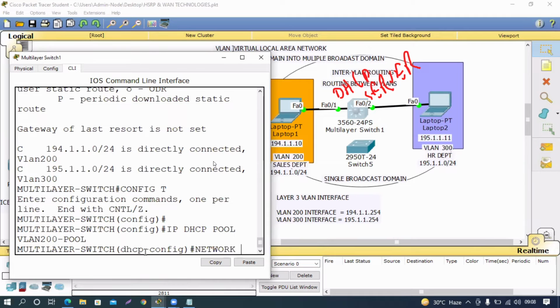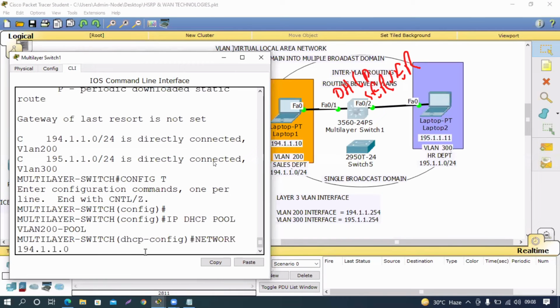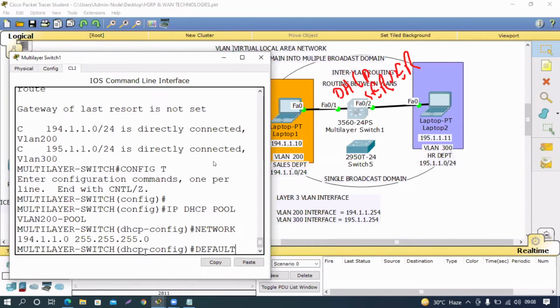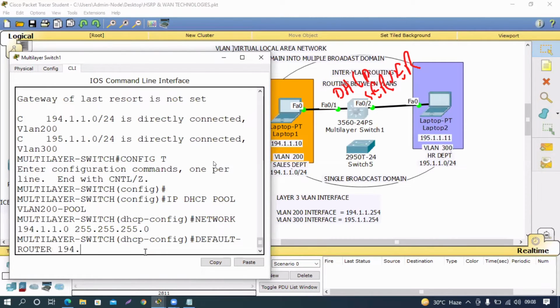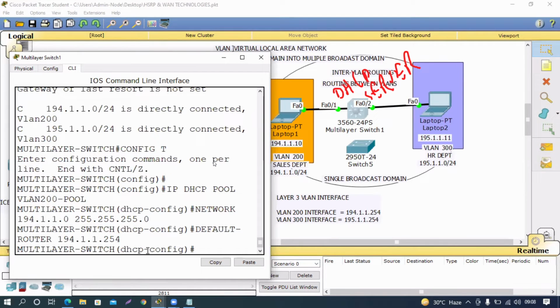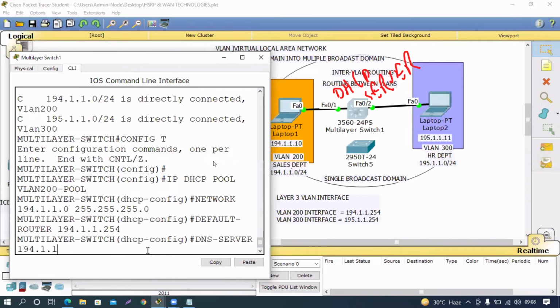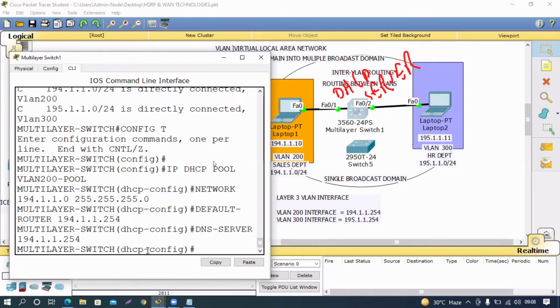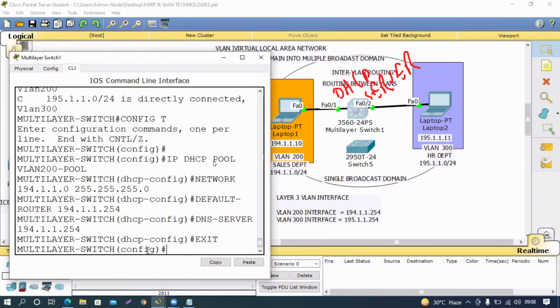Then we say network address 194.100.100.0, the subnet mask is /24. Then default router, that is 194.100.100.254. This is the VLAN 200 gateway address. Then if you have a DNS server in VLAN 200, you can say it. I don't have it, so I'm simply giving the gateway address over here as the DNS server address. This is a very simple configuration.